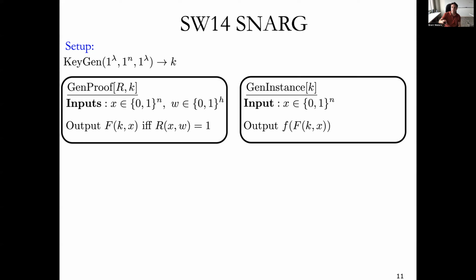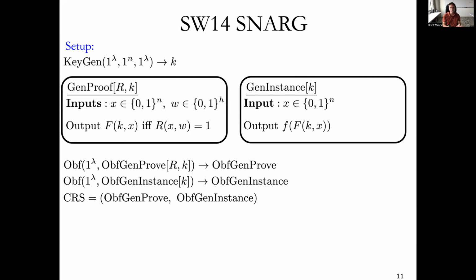Okay, the verify program is going to help me verify whether such a thing worked or not. It will take as input a statement X. And what it will do is first evaluate the PRF on X, and that will give me a pre-image in a sense. Then I'll run the one-way function, which I'll denote with lowercase f here, and this will give me the image of a one-way function.